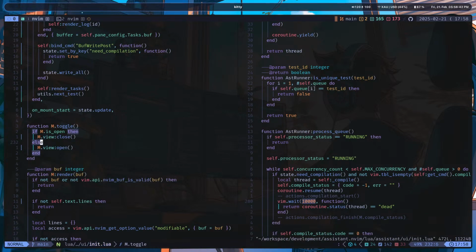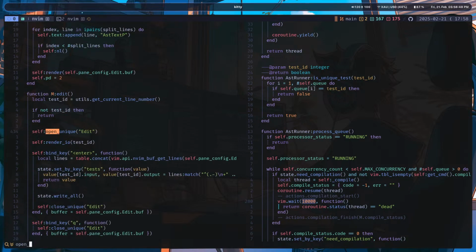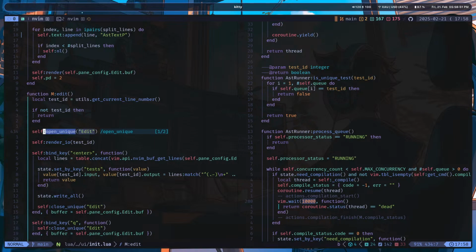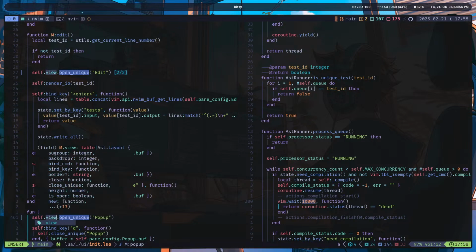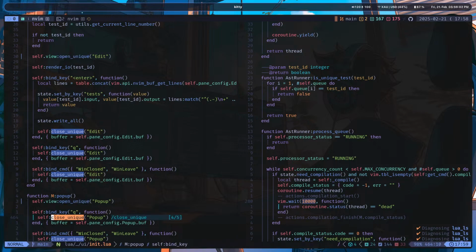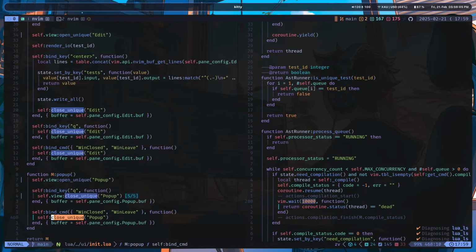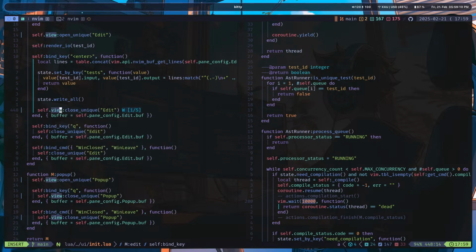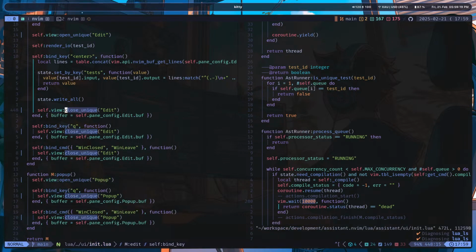Okay, open unique also, open unique, it should be from the view also, and close unique, view.view, view.view, and view.view. So I think everything is okay right now. Let's try again.